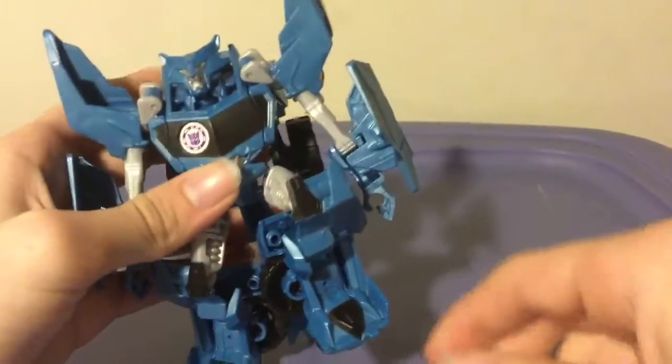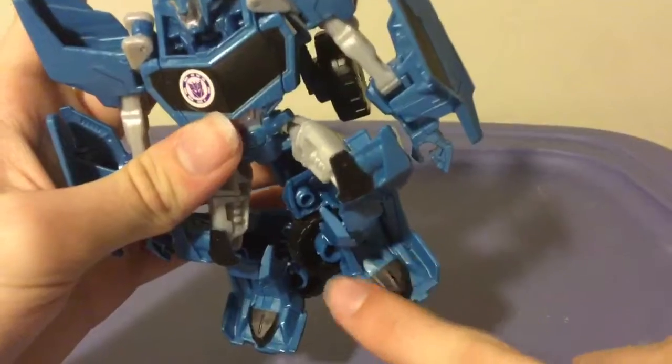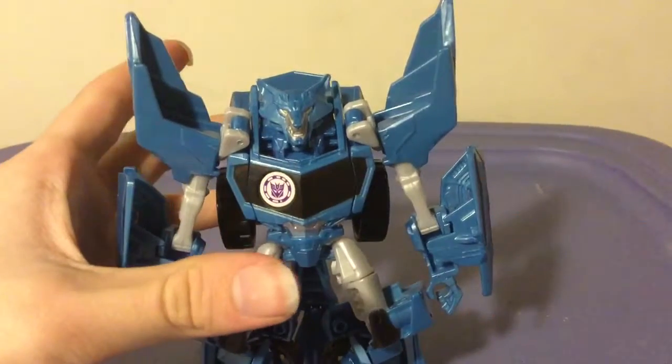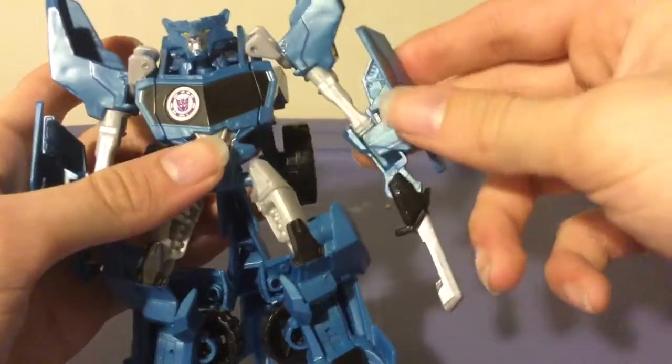And I've already stated how much I like the legs. We got some black in the kneecaps, and then a really fat middle toe and two smaller toes. So, yeah, that doesn't look healthy. But that's about it, really. He can hold his weapon. His hands are 5mm compatible.